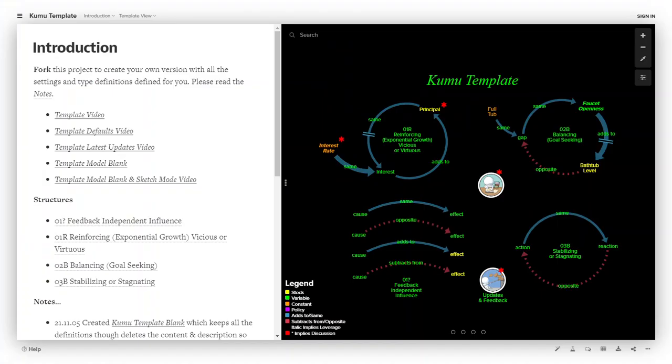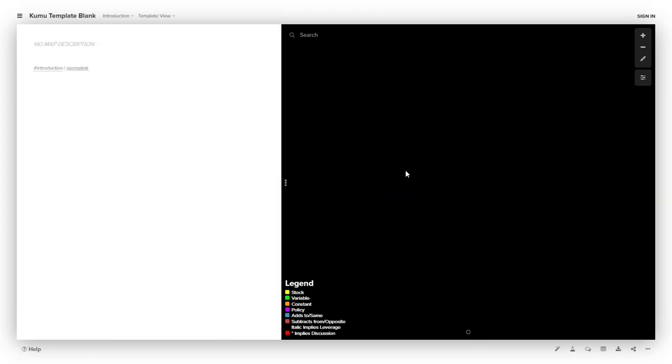Now, after using this a number of times, I just got tired of cloning this particular template and then having to delete all of the content so I could start over again. So I created a blank version of it, which has got all of the same definitions. It just doesn't have anything actually defined in terms of content.